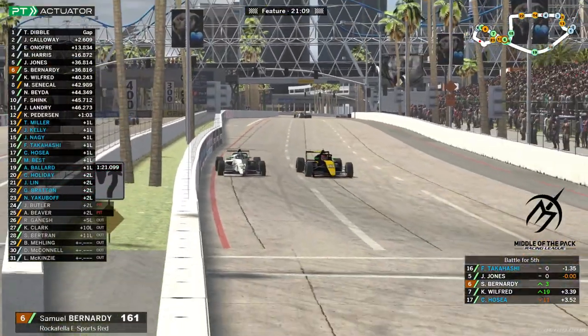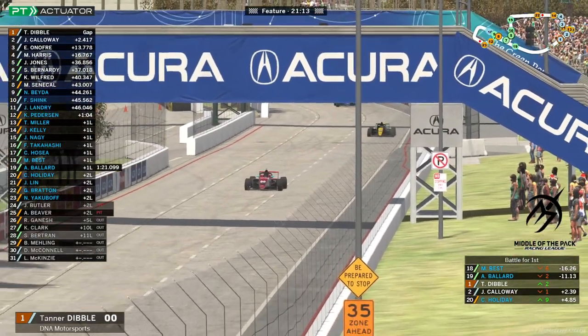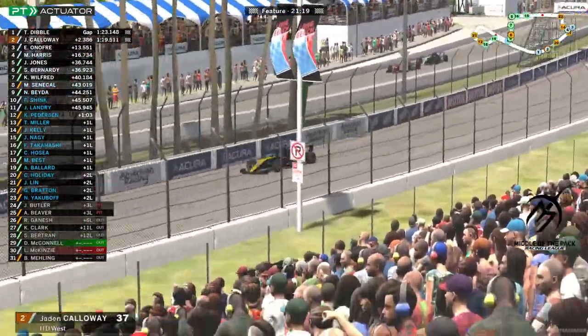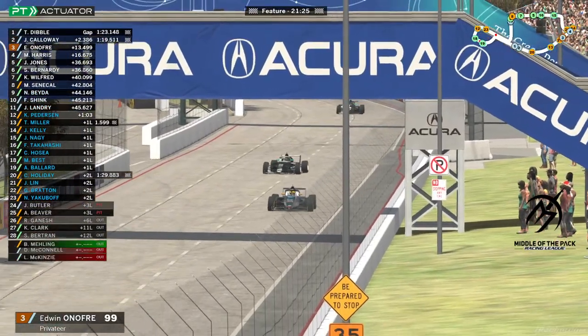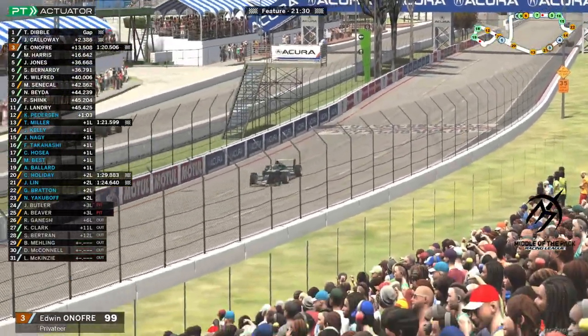But ladies and gentlemen, we are going to need to look away just because your race leader has come out of the final corner, and Tanner Dibble is going to go on to take the win in our second race today, pro and overall, ahead of Jaden Callaway by 2.4 seconds in the end. And Edwin Offre will complete what will be your pro and overall podium in P3. He's shaking from side to side. He's absolutely jubilant at what he's been able to do.